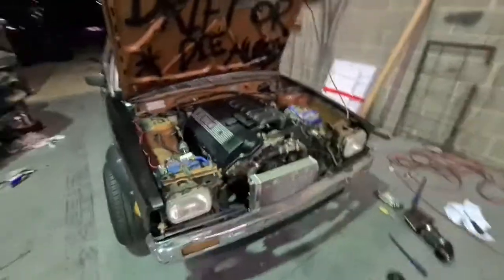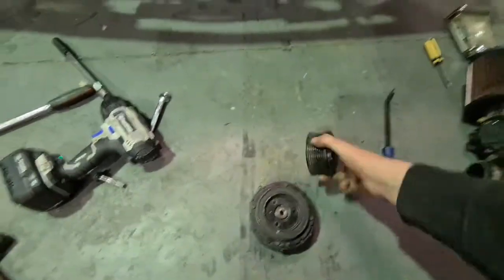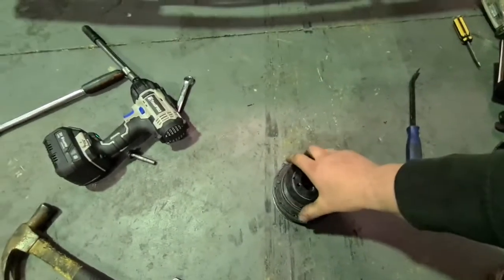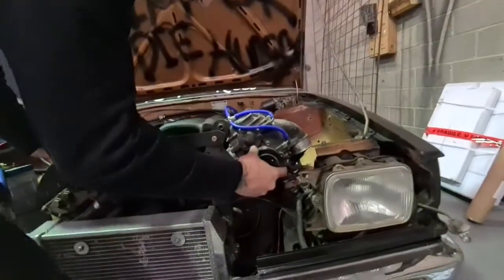Anyways, after Mike has stopped being rude over there, right now we're tucking the smaller pulley on. So that's obviously the original one. And this, you can obviously see the big difference. I reckon we're going from like 4 PSI to at least 12 right there. So that's literally just gonna slip straight on there and run like a dream. She just slips straight in.